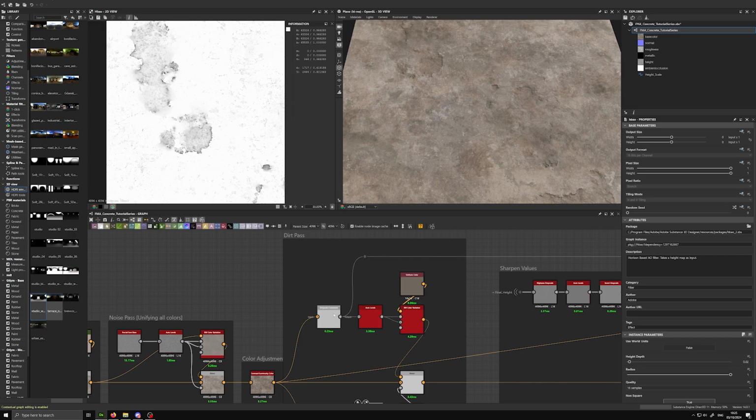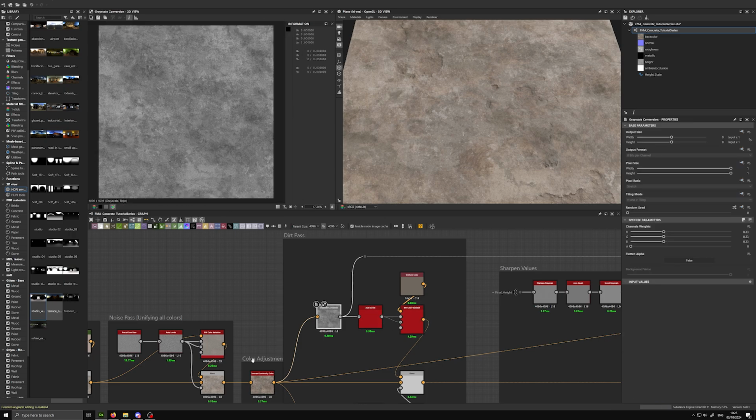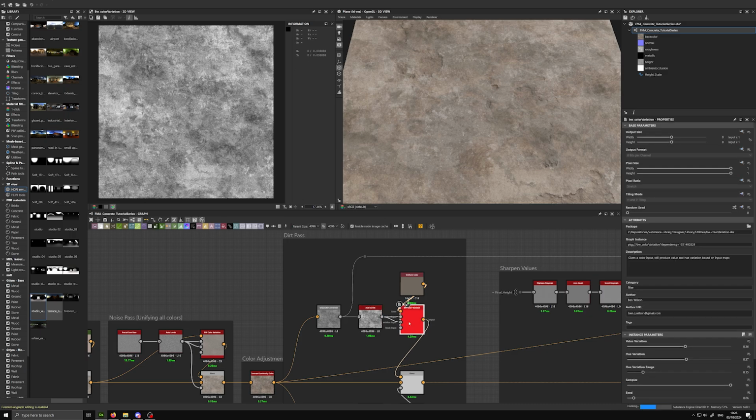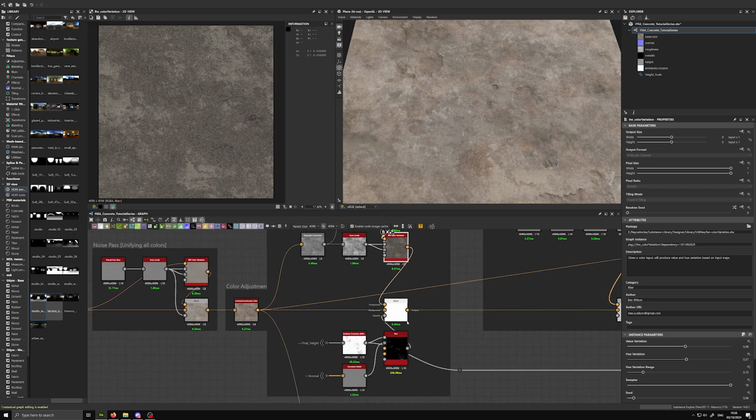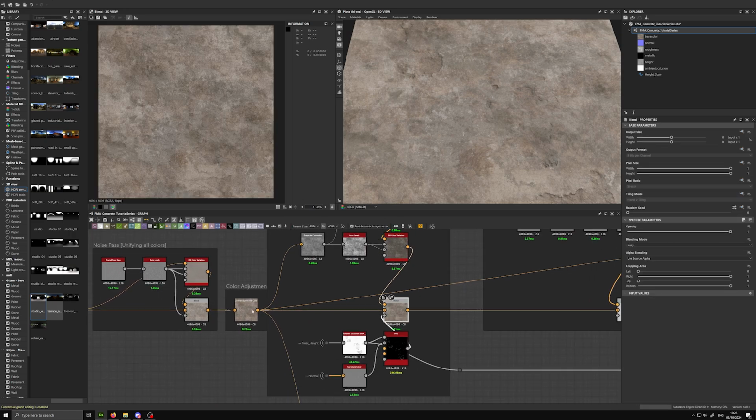And for the dirt pass, just generally, I'm resampling what I had here already by grayscale conversion, auto-leveling it, putting it into my color variation node with very high samples and my dirt color of choice, and just blending it by copy.